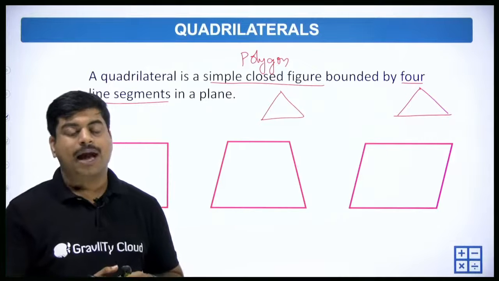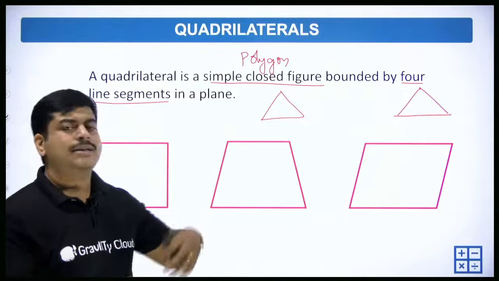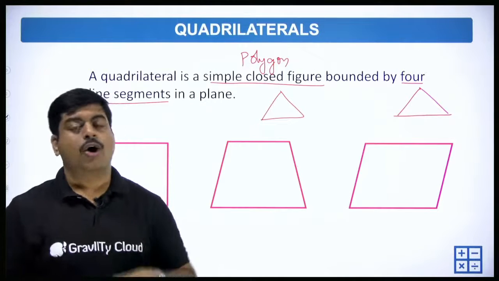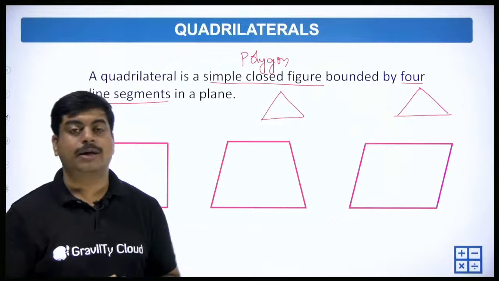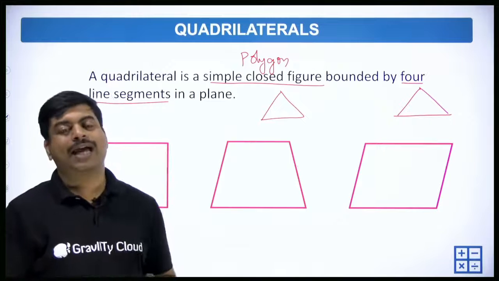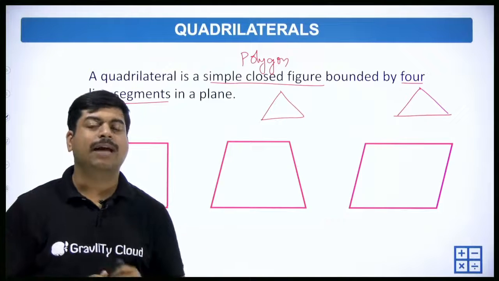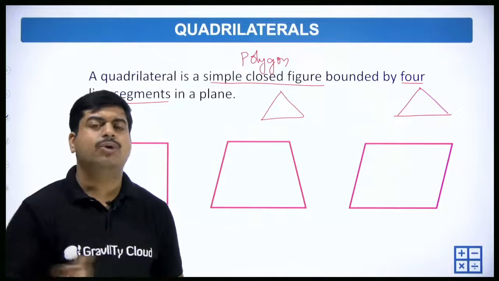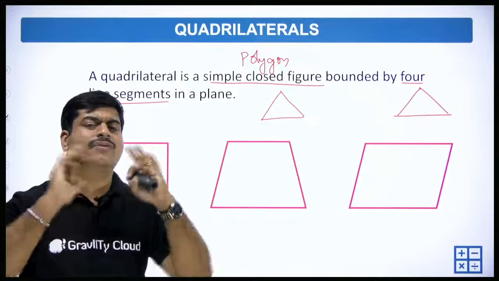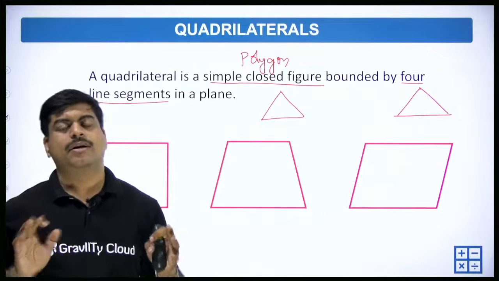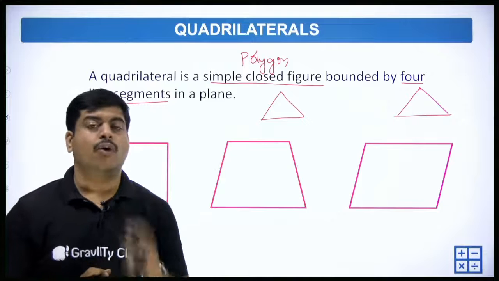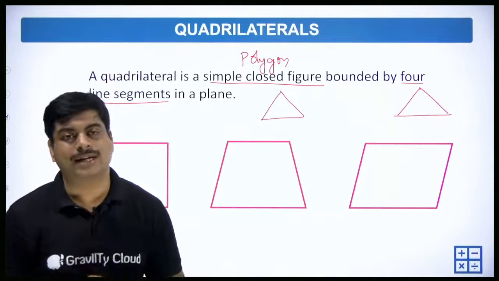And again, whenever we see different figures, sometimes all the sides of that figure may be equal, sometimes may not be. All the angles may be equal, sometimes may not be. Sometimes only opposite angles may be equal, opposite sides are equal. Sometimes nothing will be equal. No side, no angle, nothing will be equal. So based on that, we have different quadrilaterals. Let's try to understand them one after another in today's class. We're going to learn what the different types of quadrilaterals are.